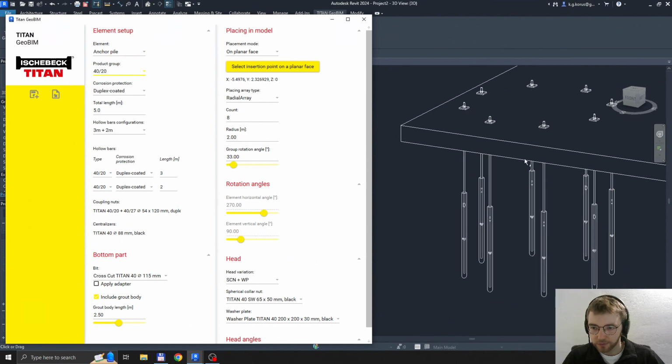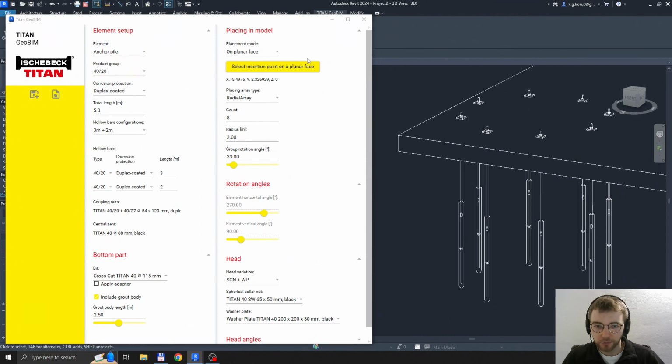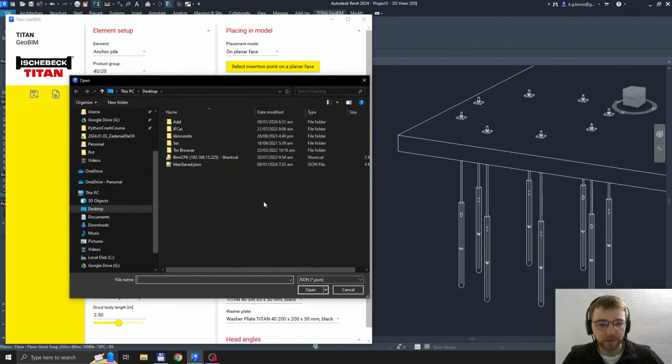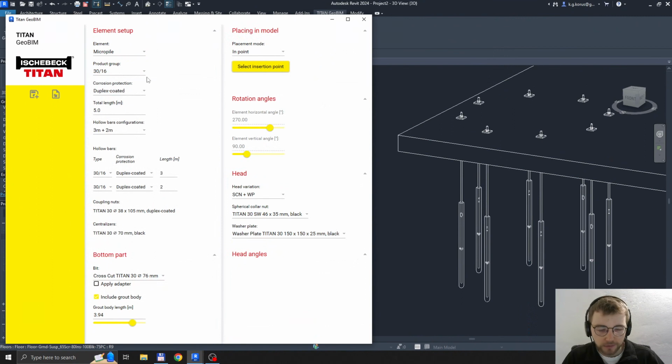As you can see, it also changes the elements here because we are still kind of linked with these elements. But now we can also load this data that we have saved. And as you can see, it changed this configuration that we have in our application here, the configuration of products.